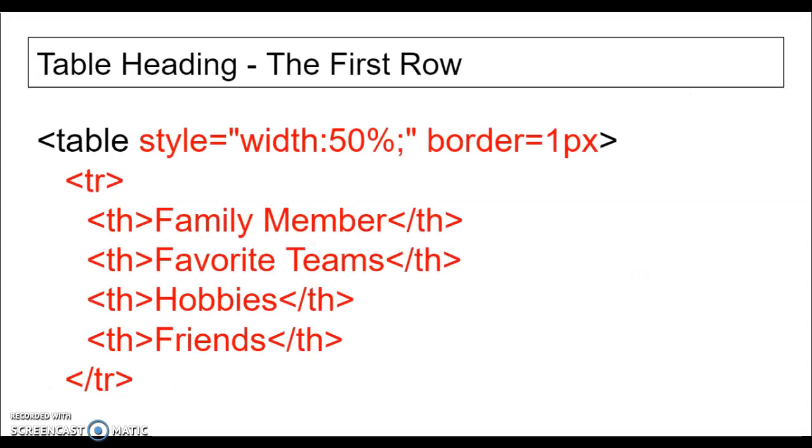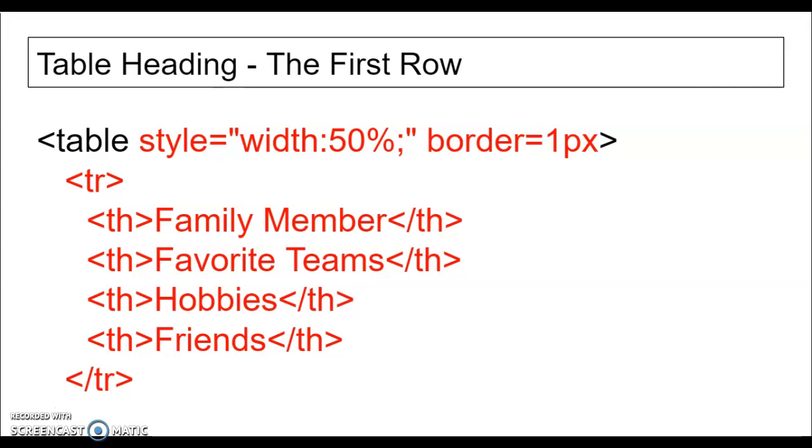Okay, so now once you have your opening table tags and your closing table tags, then you're going to start to add really the content. We're going to add our table rows, we're going to add our table headings tags, and we're going to add our table data tags. So on this screen we are going to start by adding some style to this table. So that opening table tag that you just made, make sure that you change it to add style to the table that you're going to be creating.